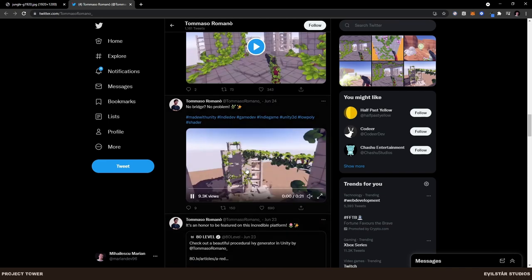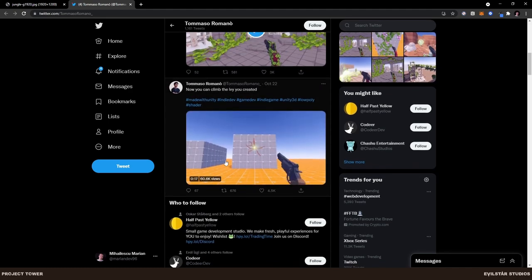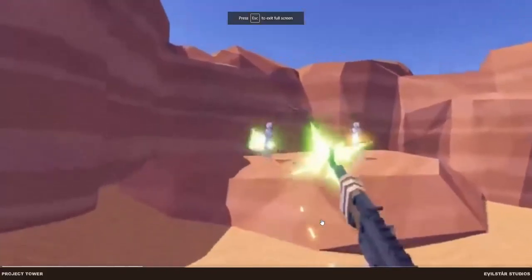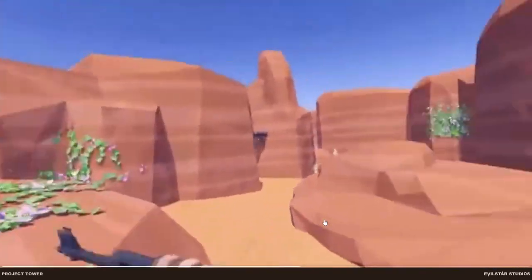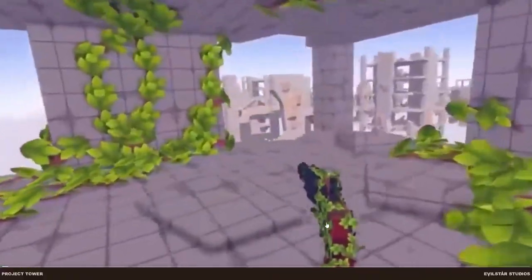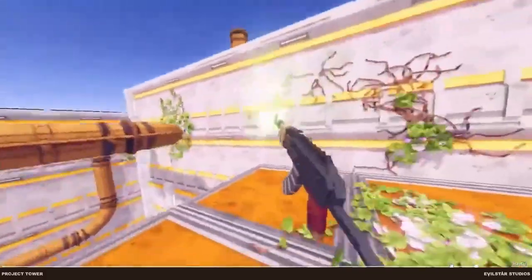But yeah, I found some great resources, and the game looks really cool, in my opinion. Like, it really looks nice. This kind of thing where you shoot something and then a bridge appears, that was really nice.